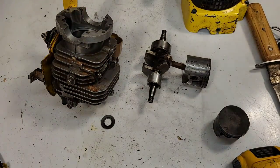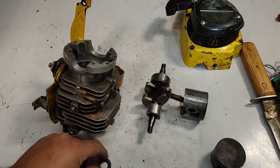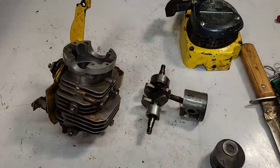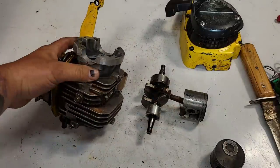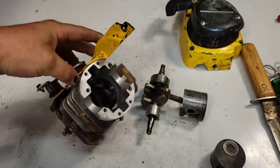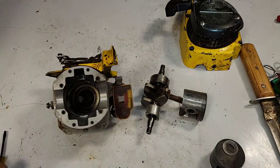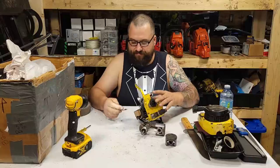Yes, you can use acid. I don't like using acid because often, if you have a little score or something in the cylinder, the acid will go underneath and it'll take the plating right off. Okay, friends, so other than that, I see nothing wrong with this saw. So I'm going to chat with you guys here and see if I can scuff this up a little bit.